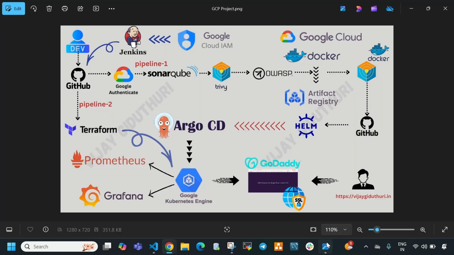So behind the scenes, what will happen is, in the first Jenkins pipeline, it will always build the Docker image with the latest changes. When our developer has made any changes in the first GitHub repository, then when the Jenkins pipeline is built, it will build the latest Docker image and store it with the latest image tag in the artifact registry, and it will update the tag in the second GitHub repository in the Helm values.yaml file, right? Then automatically ArgoCD will sync with this second GitHub repository and pull the latest Docker image from the artifact registry. Then ArgoCD will deploy to the Google Kubernetes cluster automatically. So everything is automation, guys.